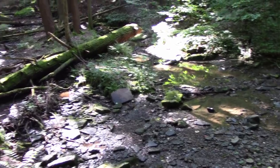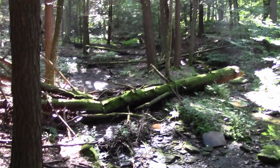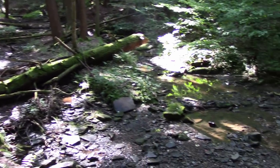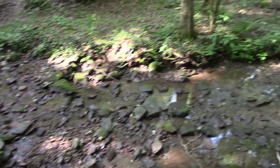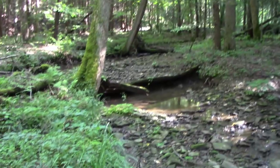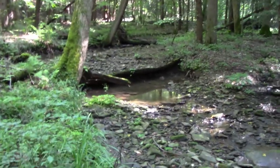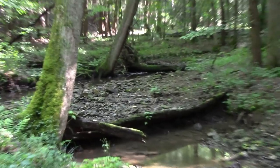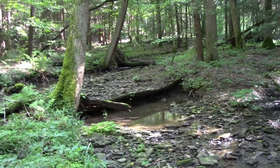This certainly is a pretty spot. I don't know whether this is Willis Creek or some other stream that crosses the trail. There are some pools there, so it might be worth it to take a few casts for native brook trout and see what we can find. Found some good-looking pools — check these bad boys out. Unfortunately I also found some stinging nettle, but I'm going to fish these. I bet we're going to catch our first brook trout.